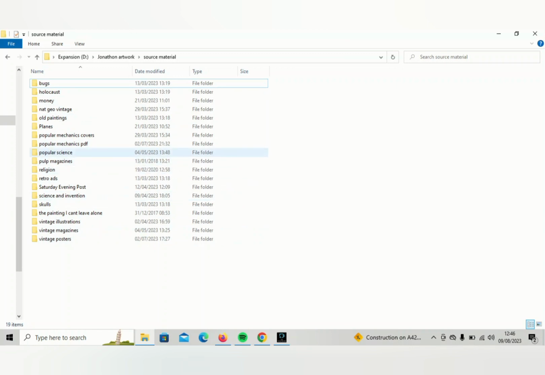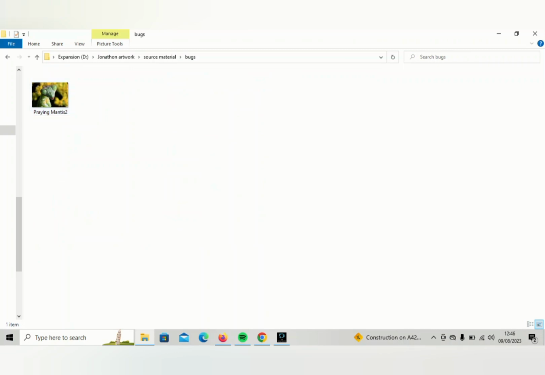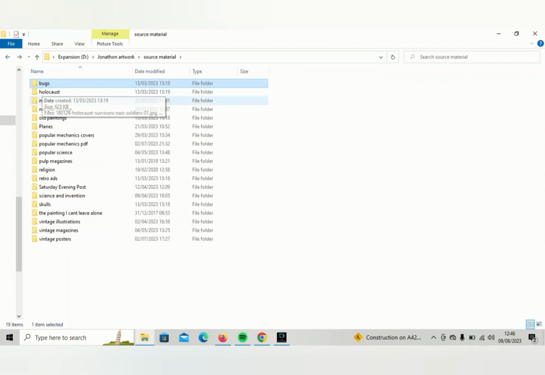I can actually organise things into subjects, but I didn't do that. So I've got a thing here where I've got a picture of bugs, money, the Holocaust. They've all been used for previous images. But I have here mostly about where the images came from.